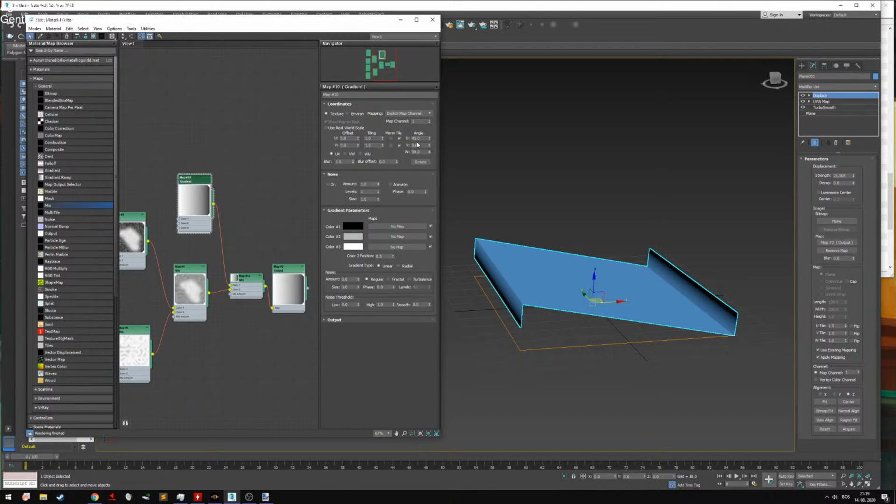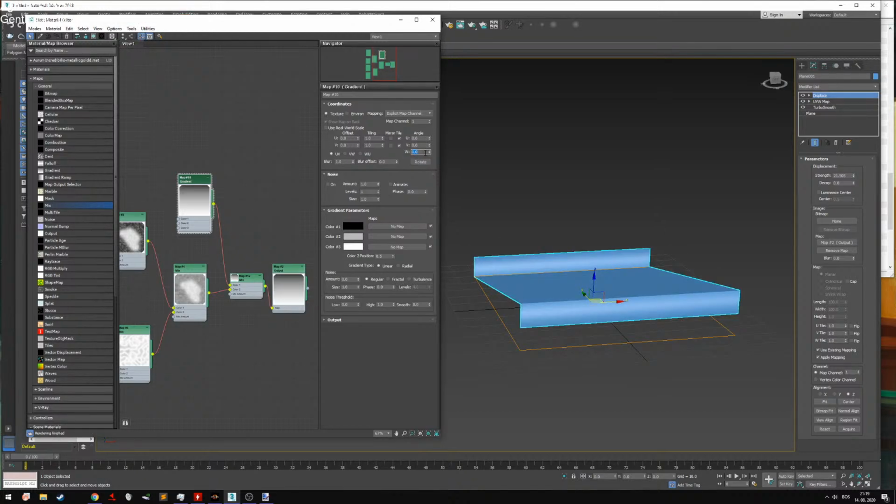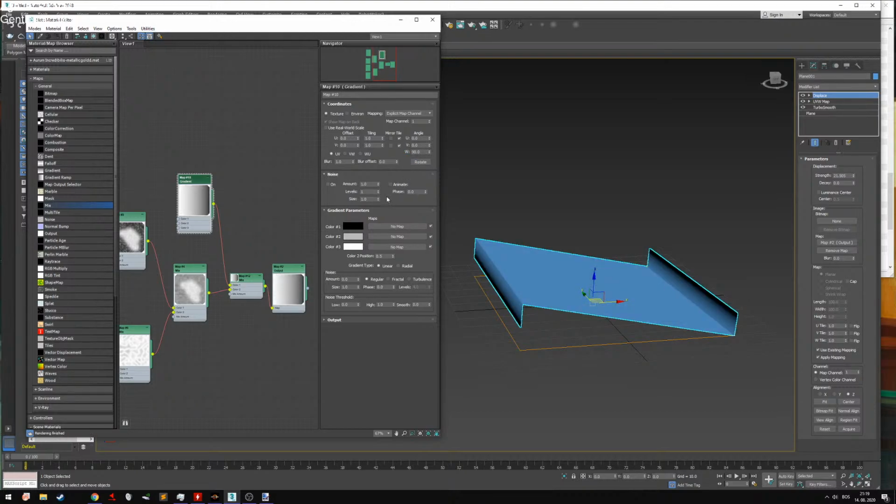Doesn't do anything. Not rotation again. 0. 90. Noise. Amount on. Noise on. What the hell is it doing? It's quite weird. Let's turn it off actually.